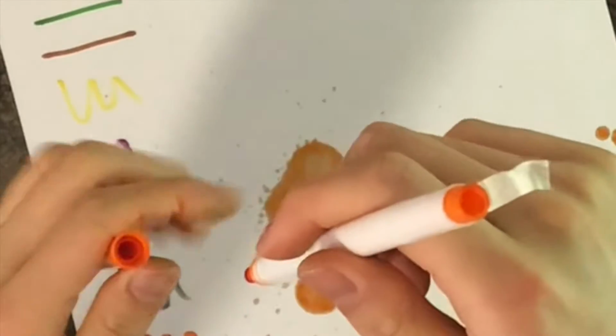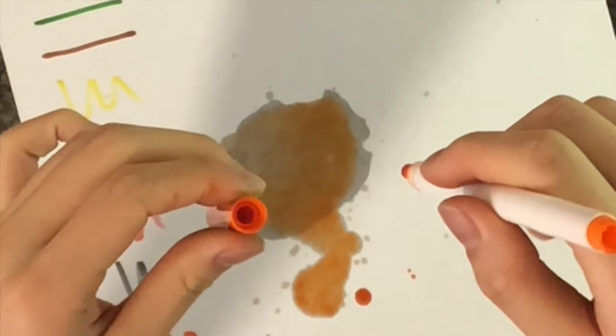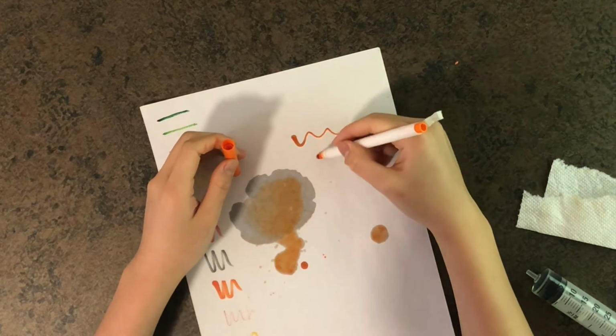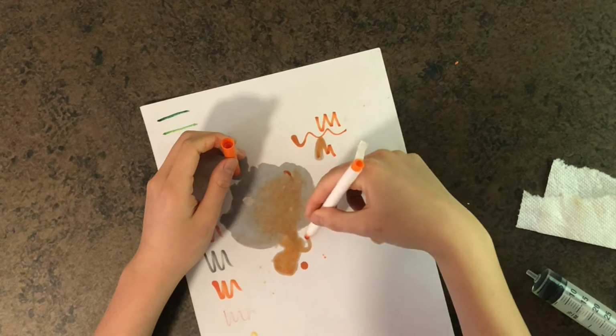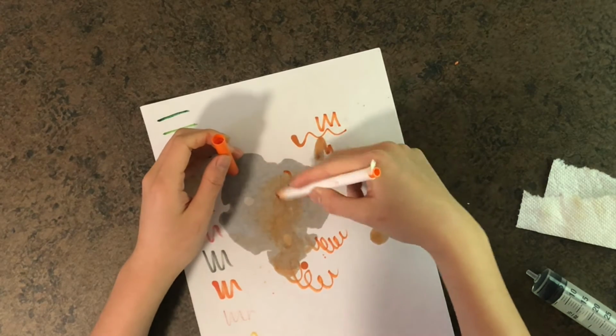So here's one of my first experiments where I put in way too much alcohol, and you can just see the bewilderment through my hands of why this happened and what I'm gonna do to fix it. And then I kind of just sit there and revel in the failure and mess that I just made before trying to clean it up.